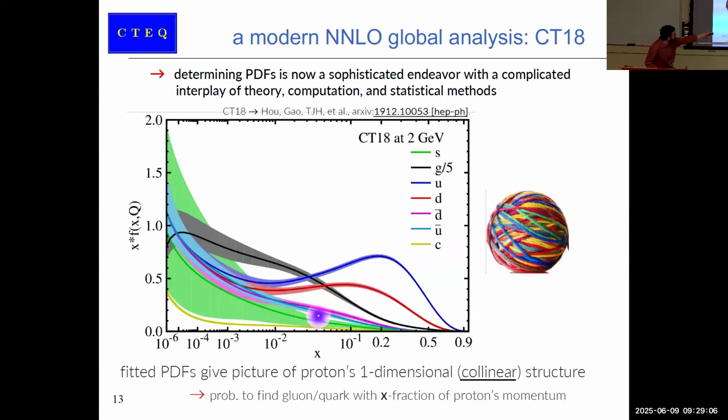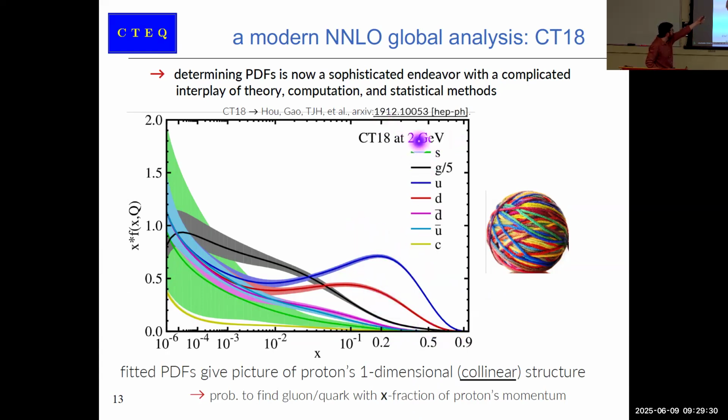And the colors basically just indicate the various flavors of the PDFs. And it's a kind of furball, right? Because what you'd like to see is this very clean separation among the various flavors. And there are regions where we can do sort of okay. So the blue and red are the up and down PDFs, for instance, and you get the sense, just plotted on an absolute scale, that things are really in good control.